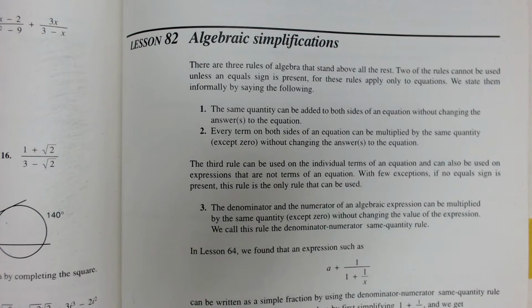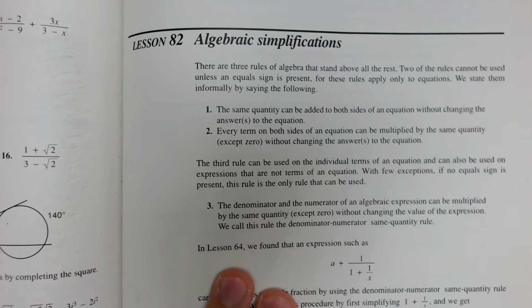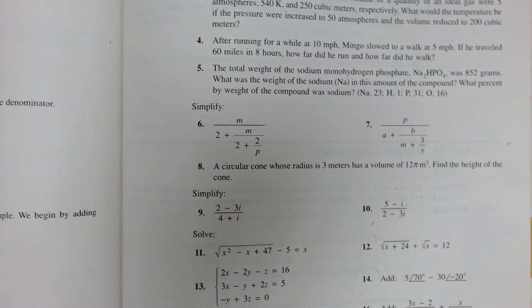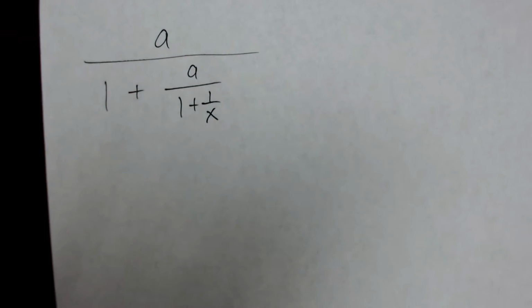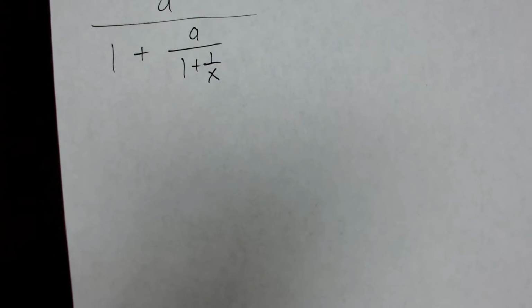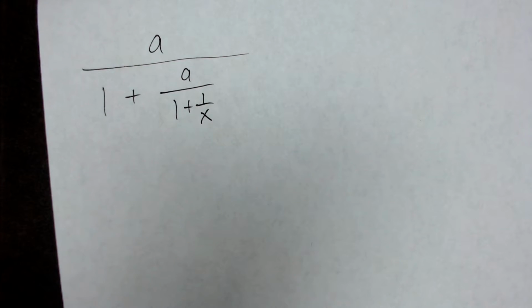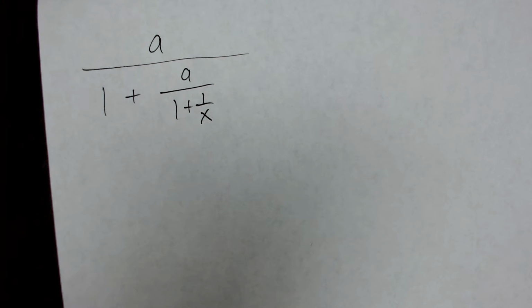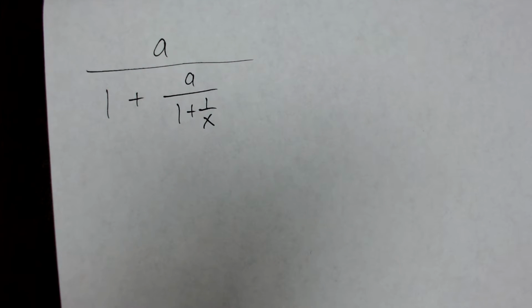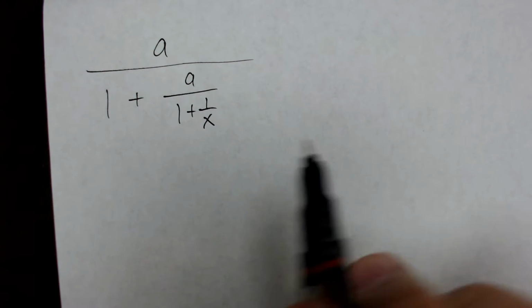Algebra 2, Lesson 82, Algebraic Simplifications. We're not actually learning any new rules here, all the same rules that I've taught you guys in the past. The general concepts of multiplying a fraction by 1, written with different numbers to give it a common denominator, rewrite the fraction, and then using invert and multiply to simplify these complex multi-layered fractions. These are just bigger versions of stuff we've done before. So let's dive right in.